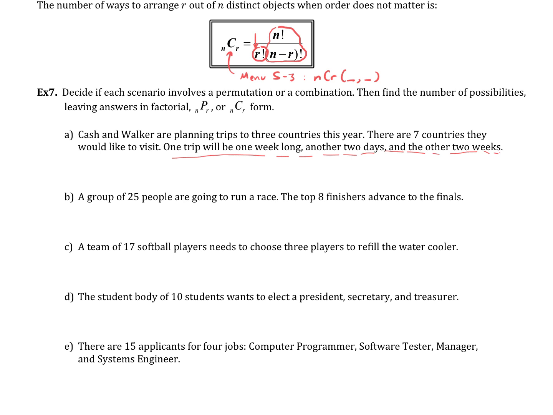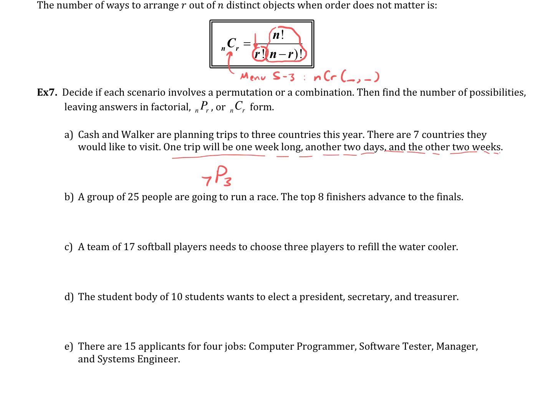In other words, the 3 trips that they try to put in the 3 different time slots would be different if they rearranged them. So when you're making different assignments, or putting people into chairs, that's what's going on here. Not that we know exactly which trip is going to happen first, but New Zealand for 1 week is different than New Zealand for 2 days. So we do care which vacation slot it gets, if that makes sense. So this is a permutation. This is 7P3, and we can just number there, because that's all they wanted. If you wanted to know what that is, it's 7 times 6 times 5.